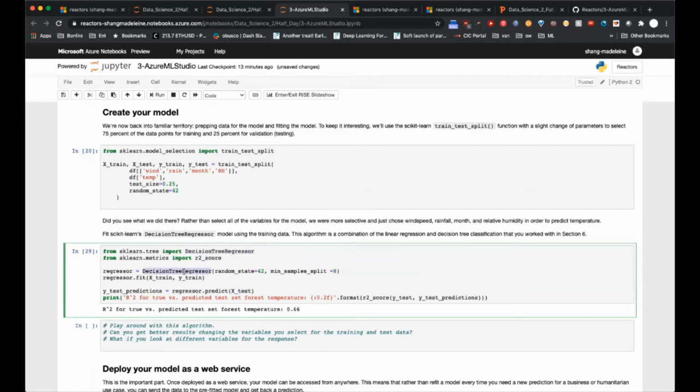You import a model you want to use and you instantiate a copy of that. In the default instantiation, we're just going to use default sklearn parameters, and we're just going to set the random state. Once again, this is for repeatability. The reason we need to do this is that decision tree is also an algorithm that relies on randomness, and therefore, because you're making random choices, you want to make sure it makes the random choices in a similar way.